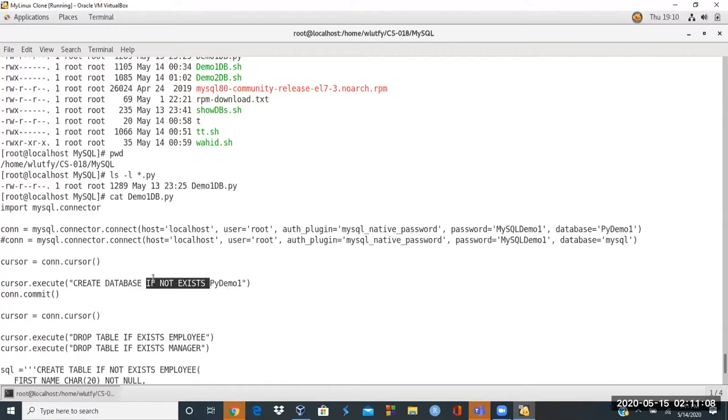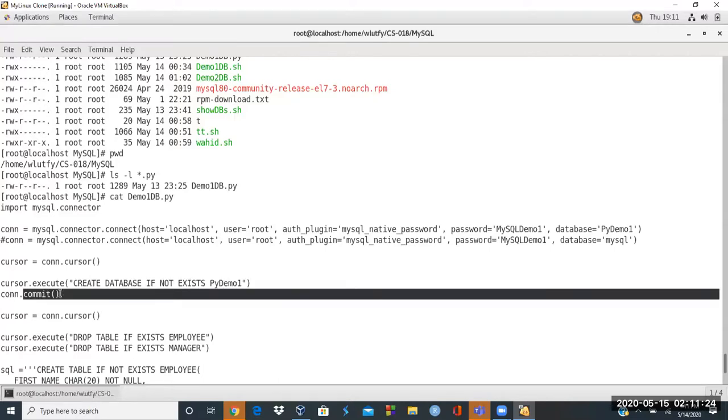But the second time it comes, you run the same script over and over, it's going to check for PyDemo1. It says already exists there. So it's not going to just bother the developer. It says, okay, it was done already. And it's running the commit, disregard. It's going to just say, since there were no changes, this commit is not any changes. So sometimes you could just put validation, say if there was some update, then commit it.